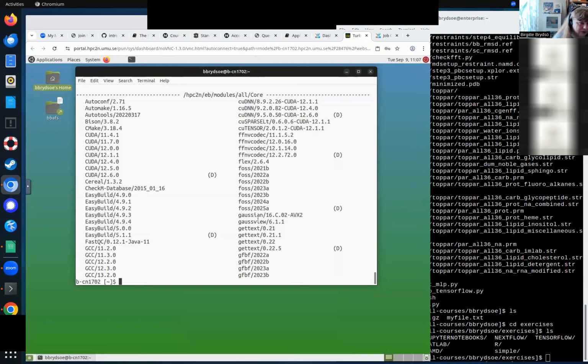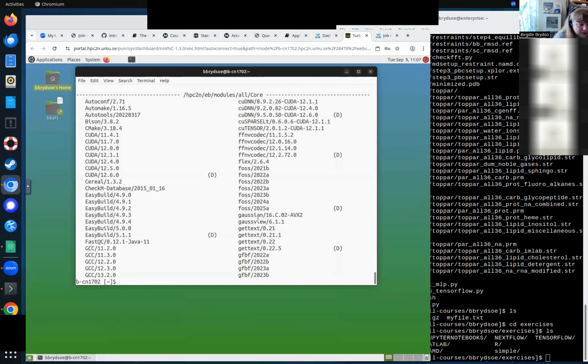And it differs between centers. If they have a flat structure, as some of the centers do, like UPPMAX and NSC, I think, then you can use module avail to find all the software. But if it's hierarchical, like it is at HPC2N and several of the others, then you need to use module spider to see all the software.